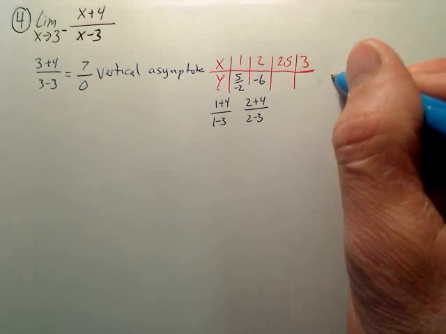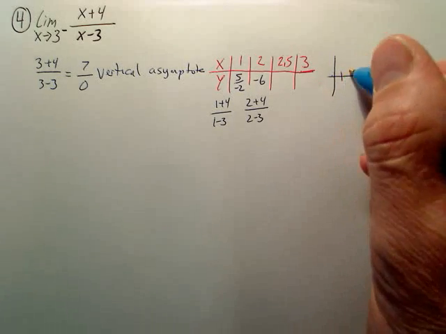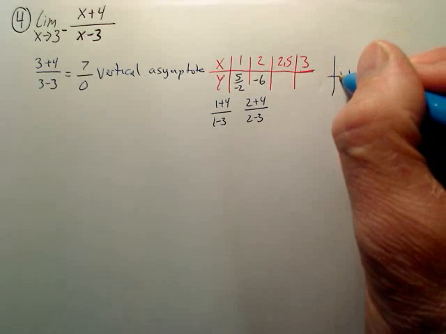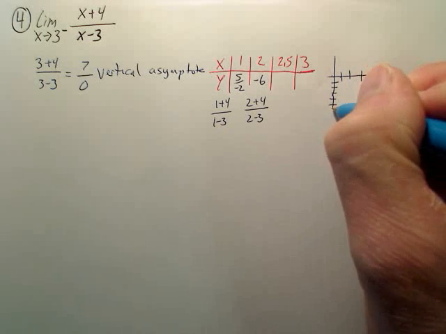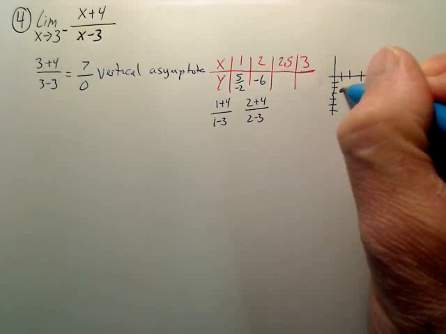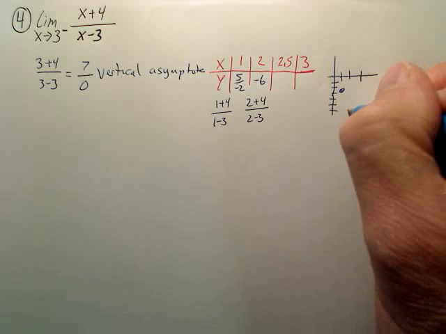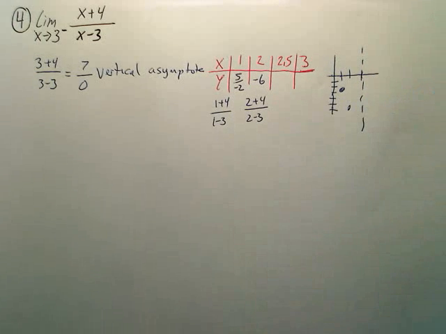So if you graph this, if you made a quick little graph visualizing this, 1, 2, 3, at 1 you are at negative 2.5. At 2 you're at negative 6. If this is your asymptote, are you seeing the trend? It looks like it's going downhill?